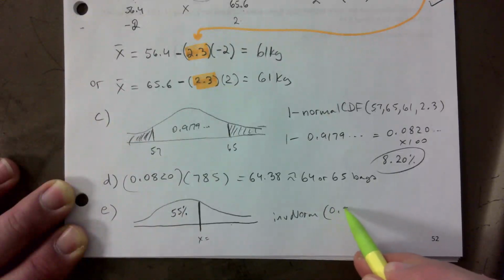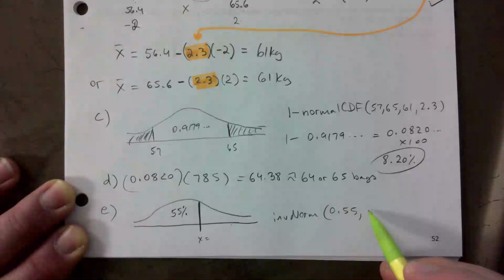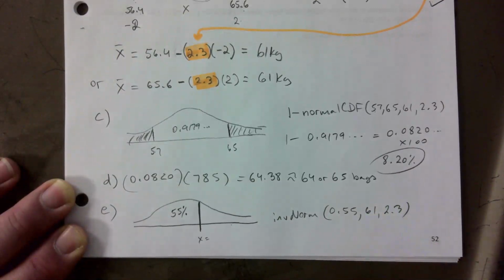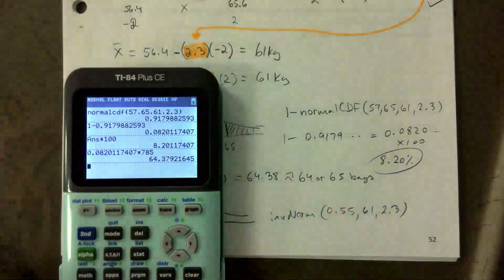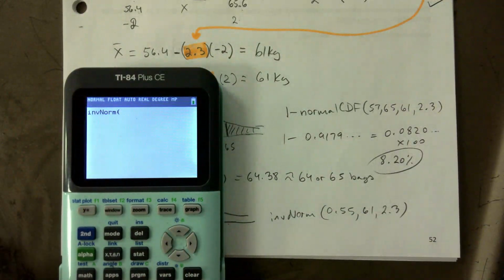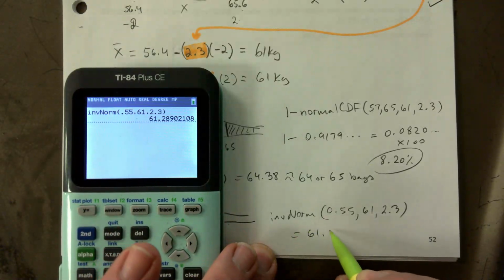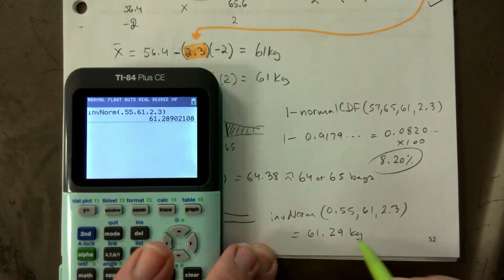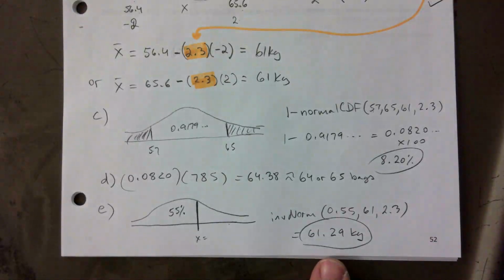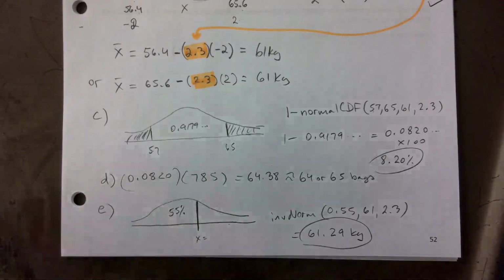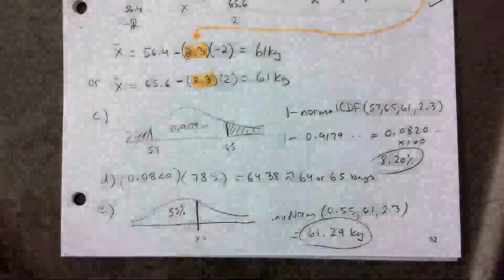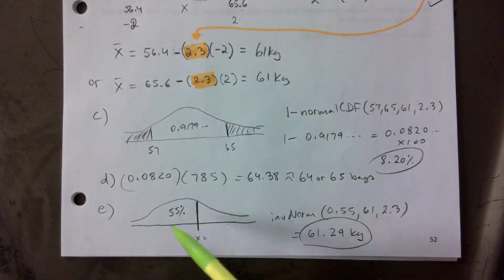Is this already to the left? Yes, so they already gave the percentage to the left, so 61, 2.3. Sorry, I'm blocking, I know. I'm just going to quickly enter this. So once you have your mean and standard deviation, it goes back to kilograms. So 61.29 kilograms will result in this, where 55% of bags weigh less than it. Just slightly over the average, right? The average is 61. So it makes sense that it's 55% because you're slightly over the average. Okay.